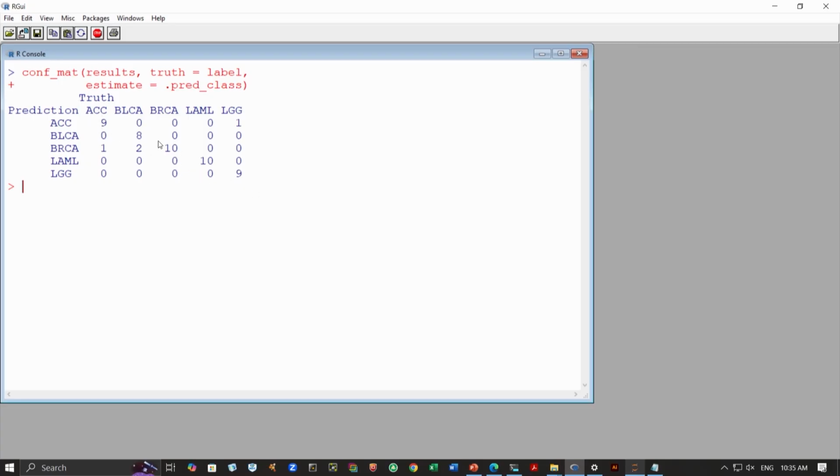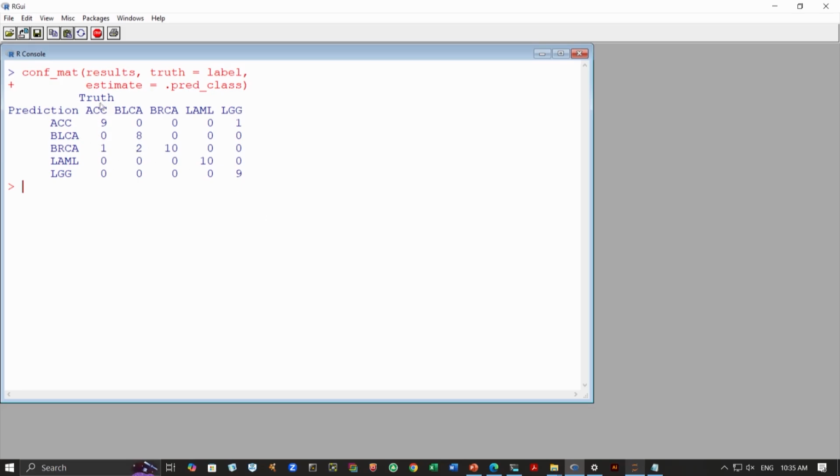For a good model, what we expect is that most of the data points will lie on the diagonal, because this means the model is predicting the correct label. In the case of a good model where you want high accuracy, you want all the numbers along this diagonal, because it means the prediction matches the ground truth. The numbers that are not along the diagonal refer to misclassification.